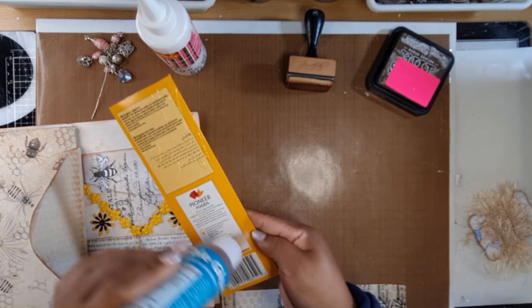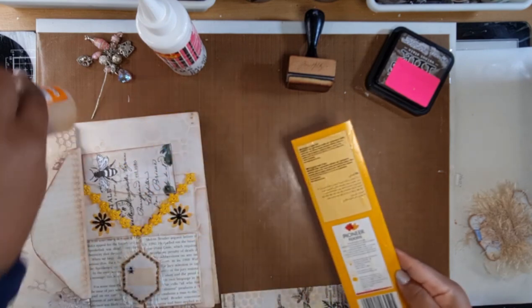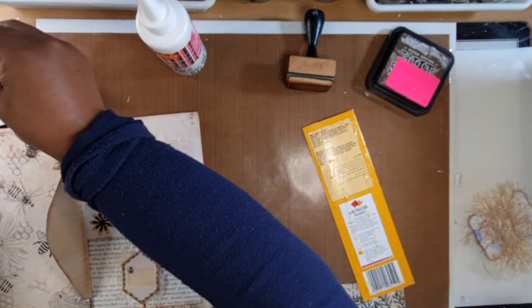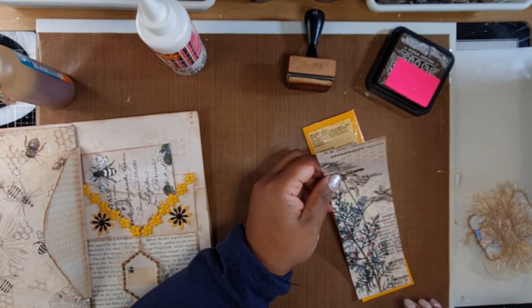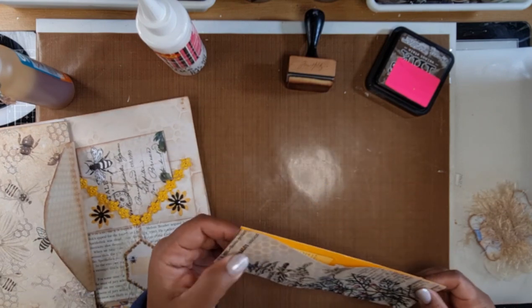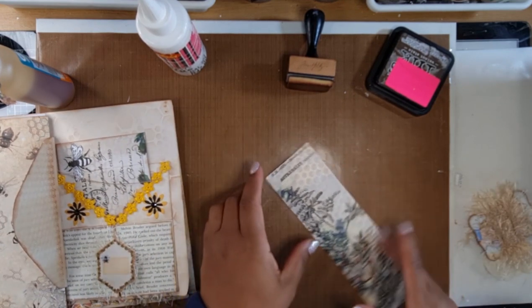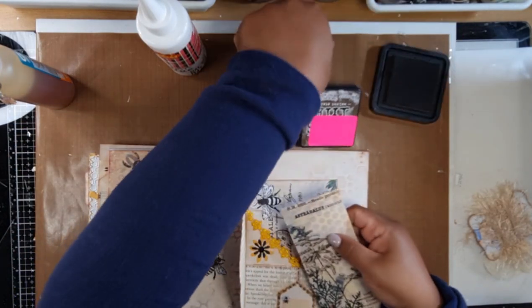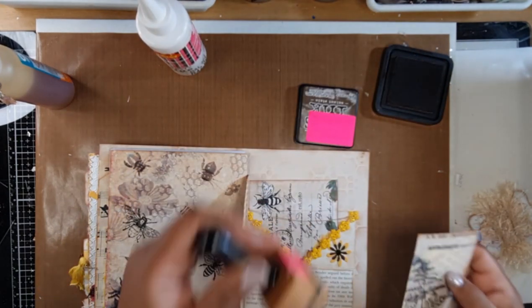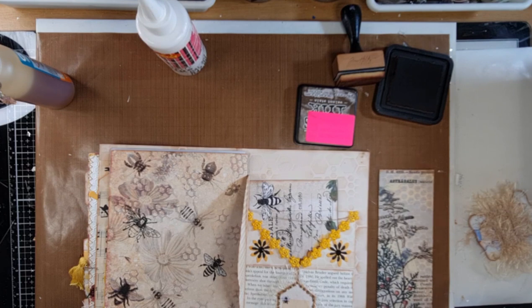Oopsie. Add it there. And this here to match like that. Okay. So I basically use most of this page that I had over here. Oh no. Sorry. Now I remembered why I didn't ink it.